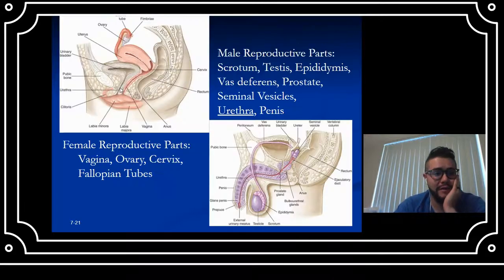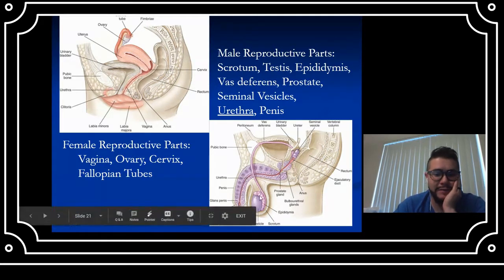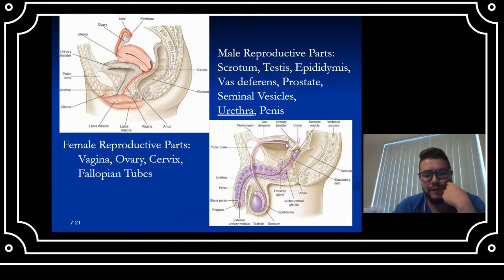Okay, so we can see here the urinary bladder in the female and the uterus, which is the reproductive organ in the female. They don't come out the same hole. In this case, the urine would leave the urethra, while sexual reproduction happens through the vagina. While in a male, everything basically comes out the same system. You can see here the testes, which make the sperm, send the sperm through the vas deferens, and then that sends the sperm from the vas deferens to the urethra, and then it exits the penis through the urethra.